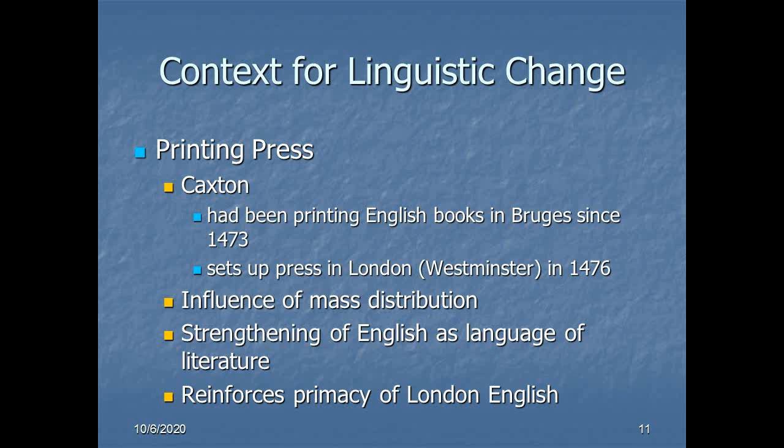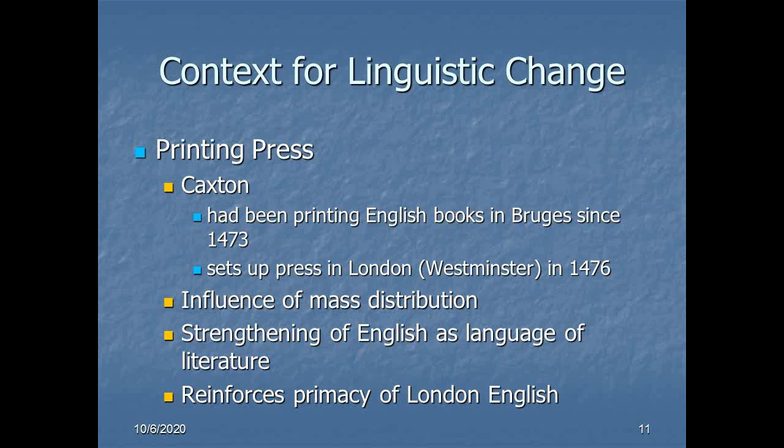of religious authority. Moreover, because once you've got the printing plates set up, you can print off a virtually unlimited number of books, a number of copies. Books became cheaper. Printed books are a lot cheaper than manuscript books. This increased the number of books available, increased also the size of the reading public, and in a kind of feedback loop, the demand for books, all of which served to cement the London dialect as the prestige dialect.